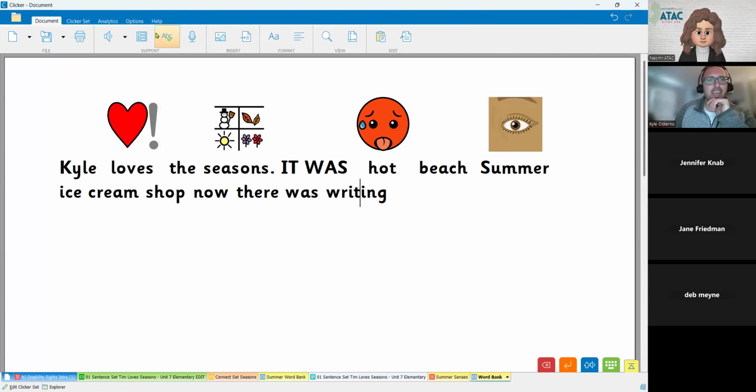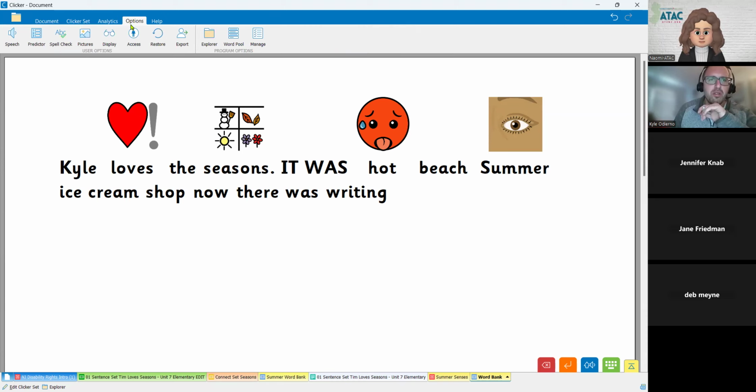All right, I do have some time left, and if there's no questions, I would really love to touch on our accessibility options because I feel like it's really what Clicker was founded on, being accessible to more students. Oh, Pillar, New Jersey. All right, I'll look that up, and I'll get back to you. Thank you, Patricia.